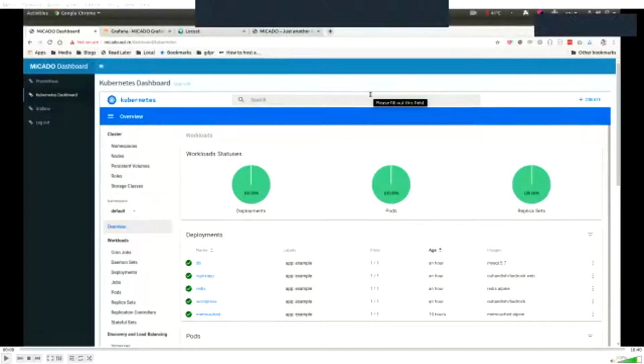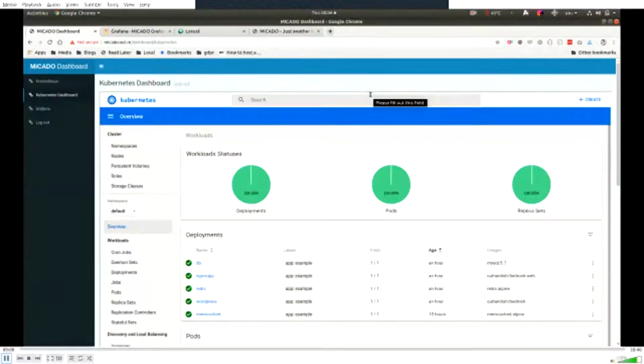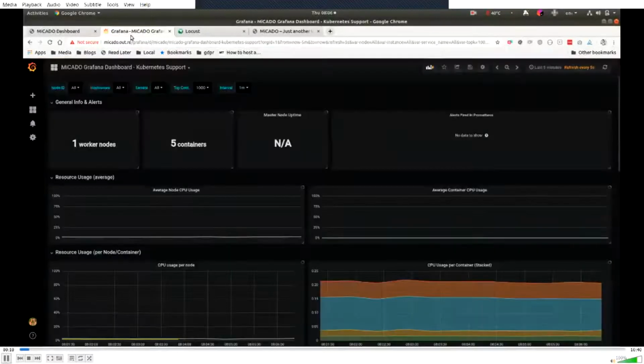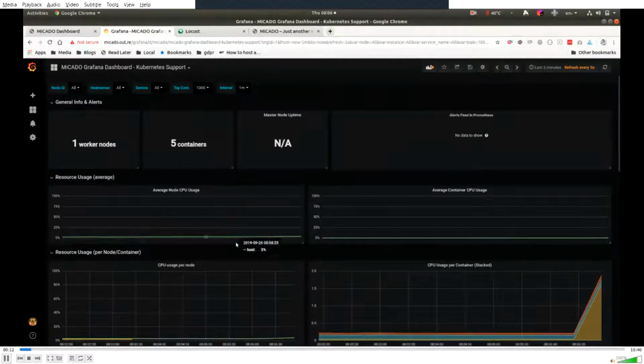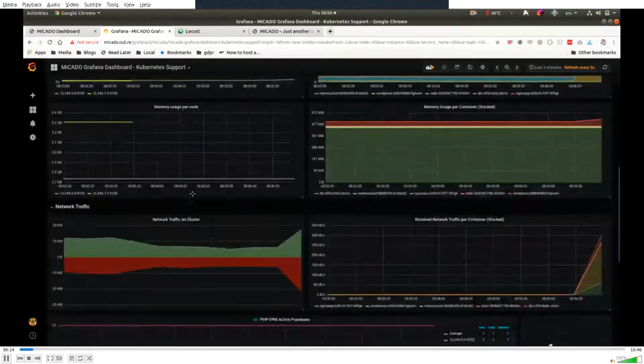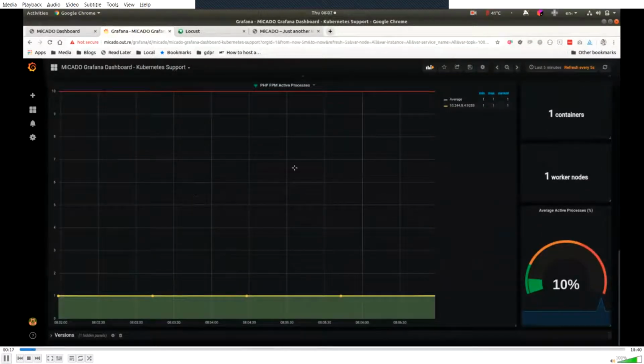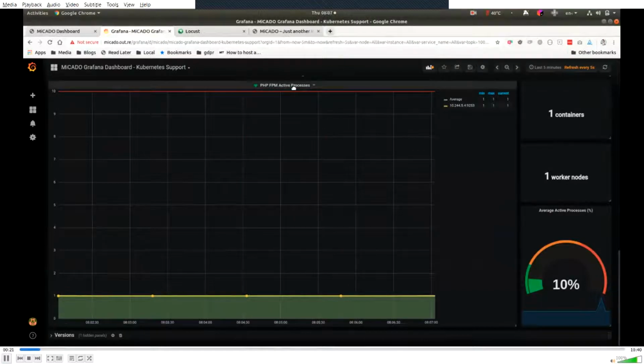Okay, so this is a video of a deployment that has already happened to the Mikado instance that we're running. And this is going to be load testing on the application that I just described. So here we have the Kubernetes dashboard with the various containers that are acting in this setup. And we also have a corresponding Grafana dashboard, which is going to be showing the Prometheus metrics. And we're going to be looking in particular at the PHP FPM metrics that we're going to be using for the scaling policy.